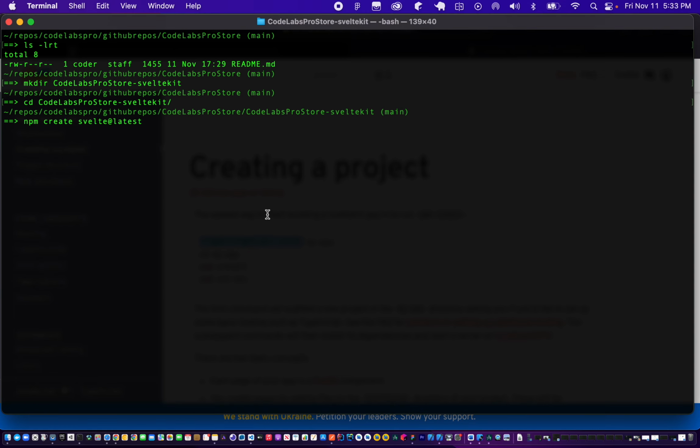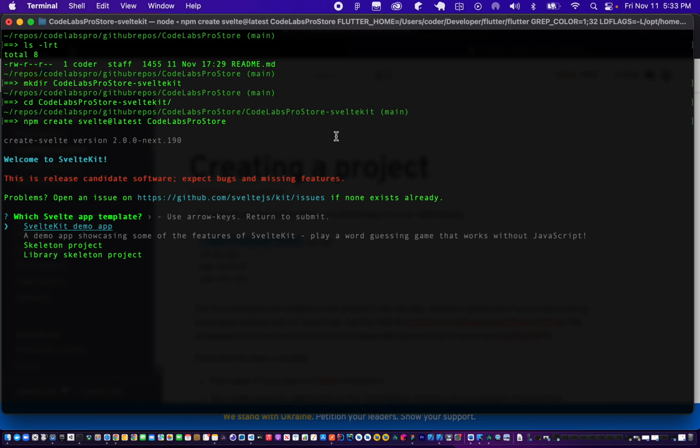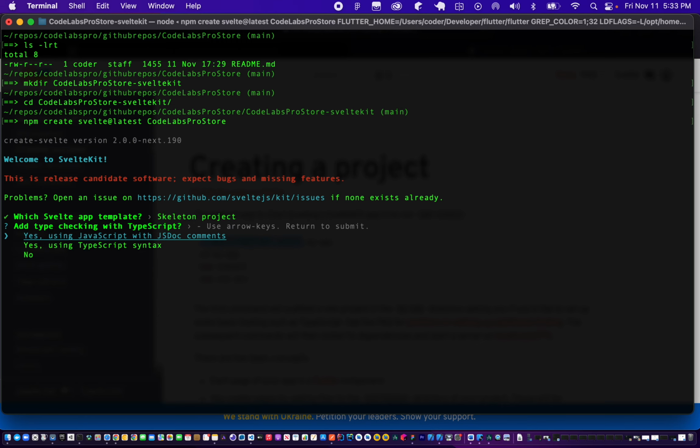So let's run npm create svelte at latest CodeLab's Pro Store. It asks us for the options. We can select skeleton project.